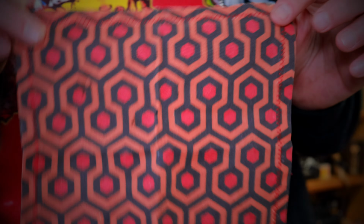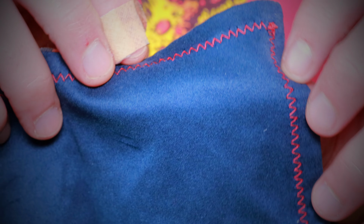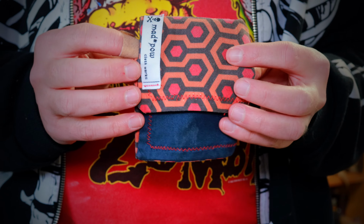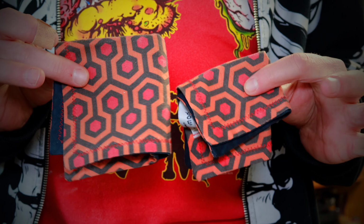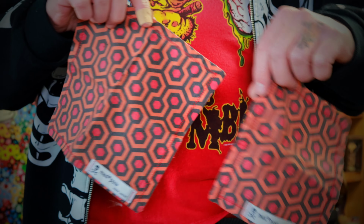In my pocket, you will always find a hank or two. This is a microfiber-backed cotton hank. One side's got the microfiber backing in black with some very nice embroidery around the edges. And then the cotton print side. This particular one is the Overlook Hotel print hank from Madpow Clothworks on Etsy. Matty Madpow is an awesome dude, makes all kinds of cool hanks, and I highly suggest getting one of his two hank sizes. He calls this one the original and this one the quick deploy, a little bit smaller footprint. Living in Pittsburgh in the wintertime or spring or whatever pothole season it is right now, having a hank is an absolute necessity.